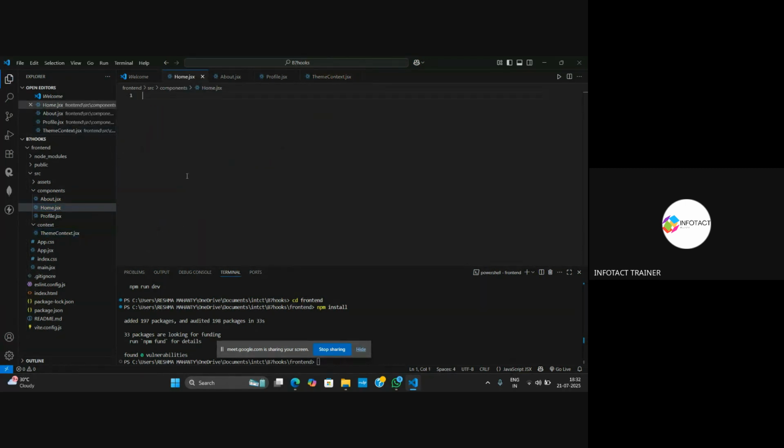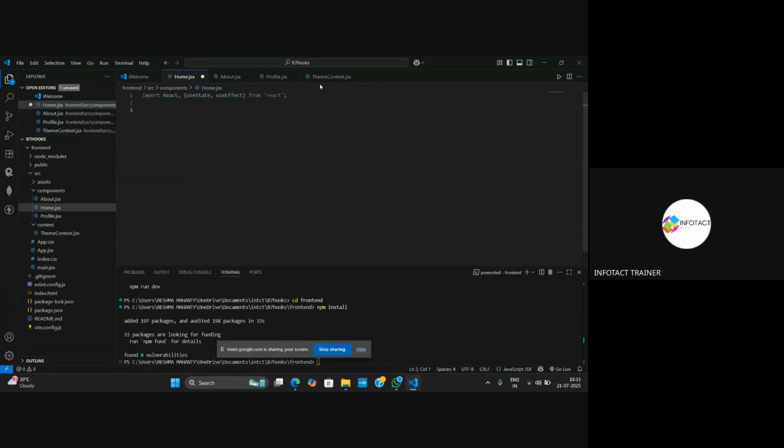Inside this, I will import React, useState and useEffect. And just like useState, useEffect is another hook, which we will import from the React library. Now the question arises, why are we going to use this useEffect hook? As we write the code, you people will get to know.